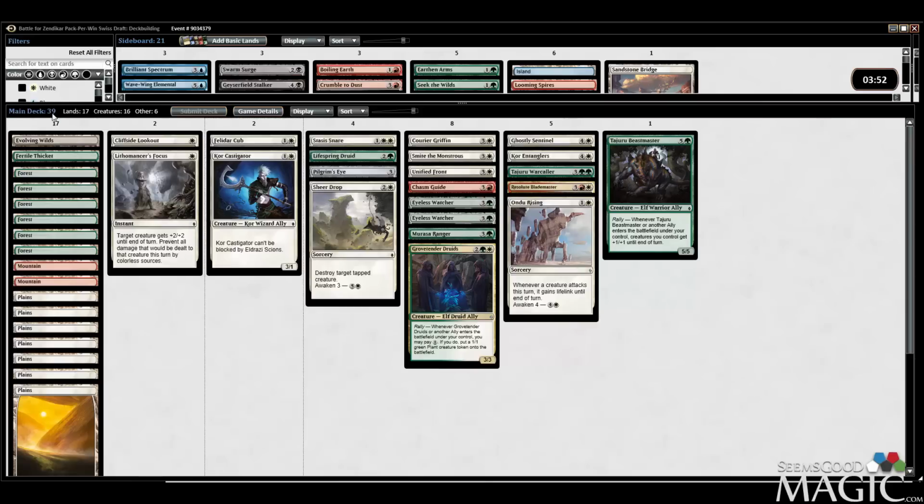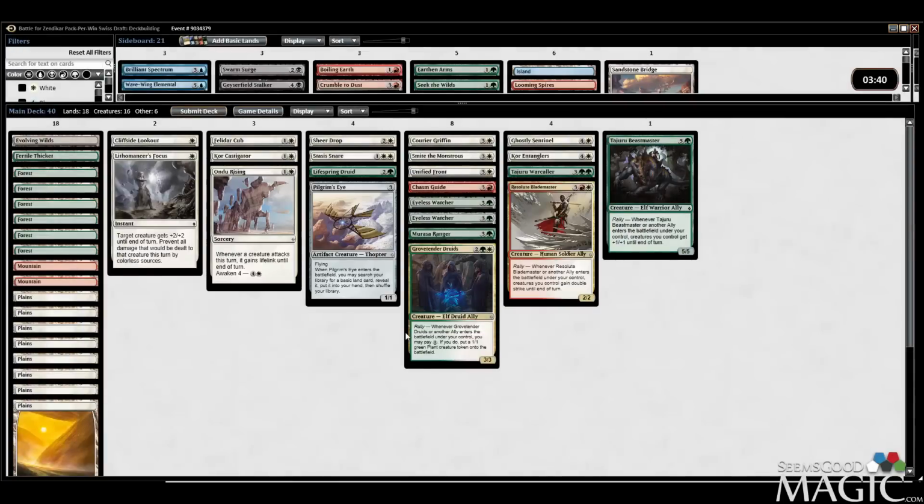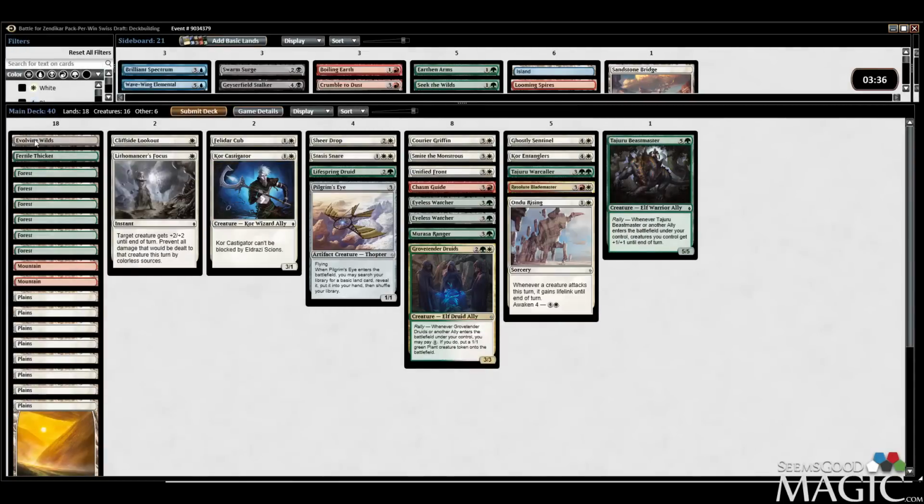Wait, what am I missing? I'm missing a land. Well, I jumped the gun on that one. 1, 2, 3, 4, 5, 6, 7, 8, or 8. Well, let's add another plains then. They agree. All right, well, that's fine. So now our mana base is even better. We have 8 green, 9 white, and sort of pseudo 6 red.